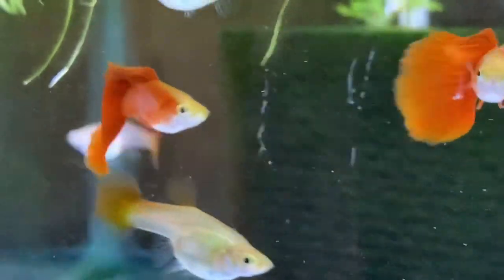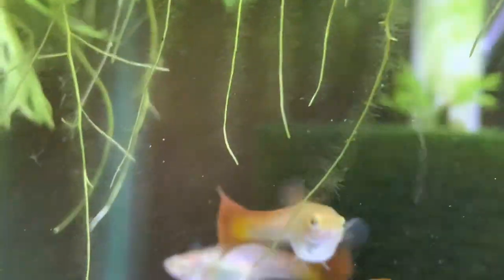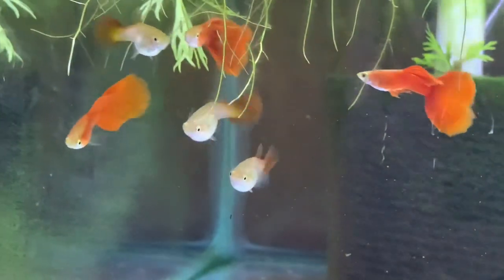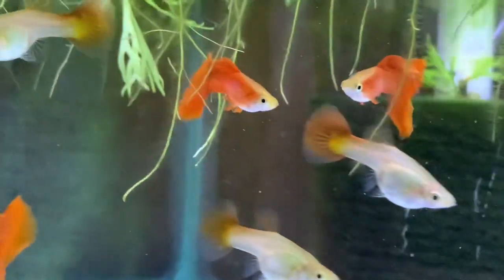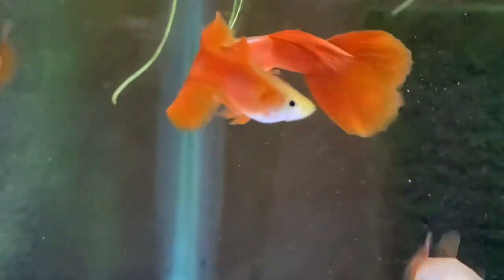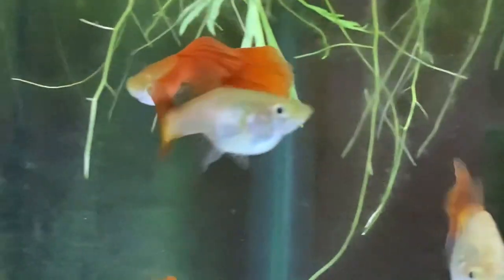I think I got a few fry in with the Roebuck Red Breeders I set up. I have to get them out, but I think there's only two in there somewhere. All right, they're making me a liar. Somewhere there's a couple of fry in there, but they're nice fish. So the one male that was a little iffy, when I wasn't liking how the tail was looking at first, is this one. Very nice fish, but I gave it a little bit of time for the tail to grow right. There's a couple of fry. See that? I'm not lying.